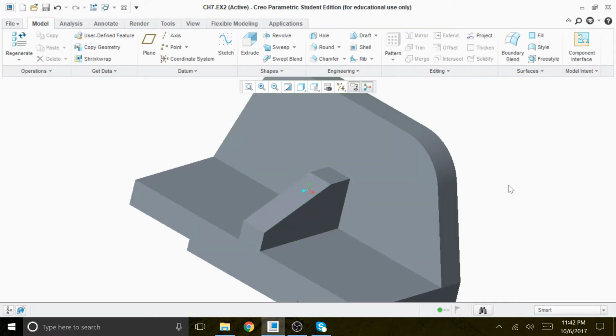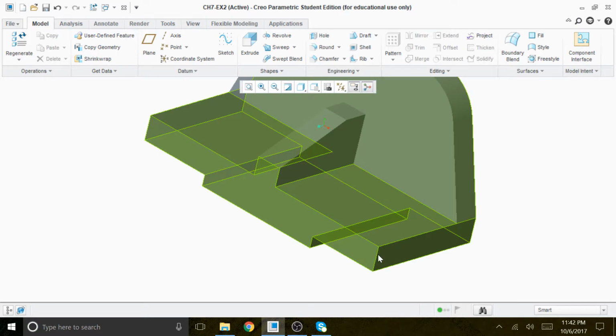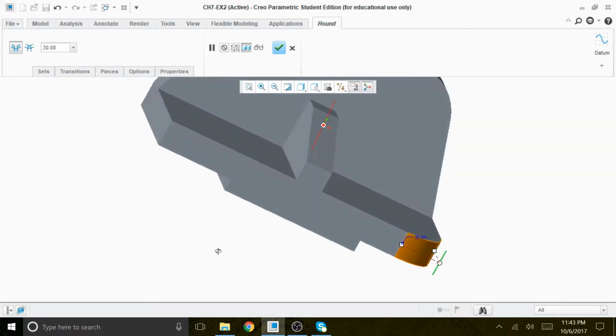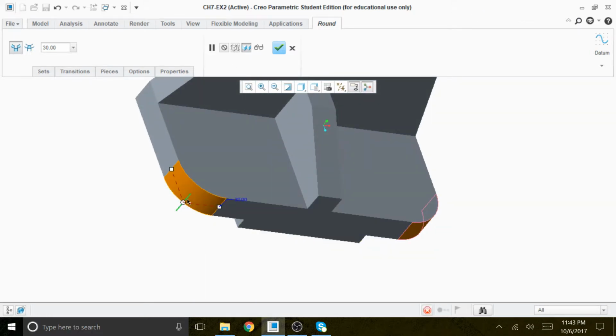And next we're going to create a fillet radius on this corner here, and that curve is 30. Okay, let me just grab the round, and then we're going to put the round in there, and that's not 38. When you're looking from the top view, that should be 30. We're going to repeat the same thing on this corner here. Okay, and that's 30, and then we say we're done with that part.